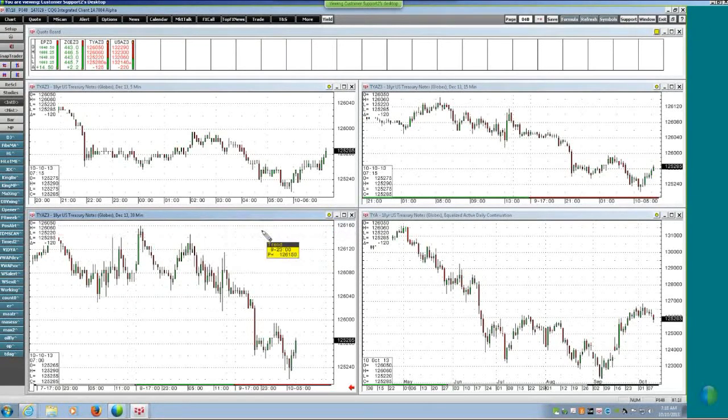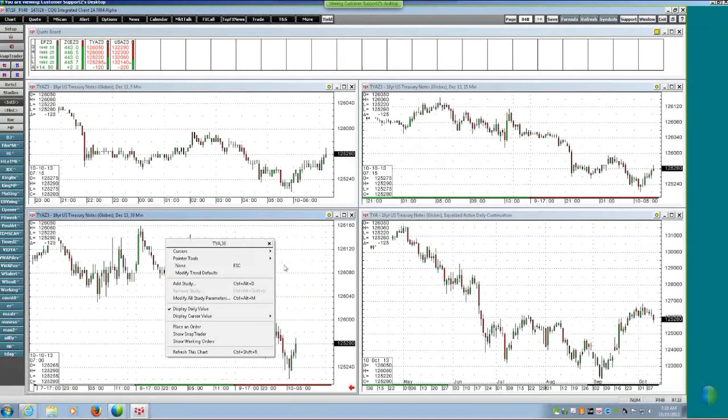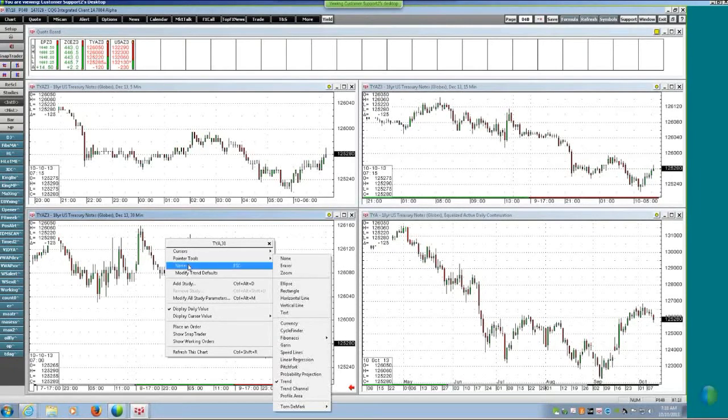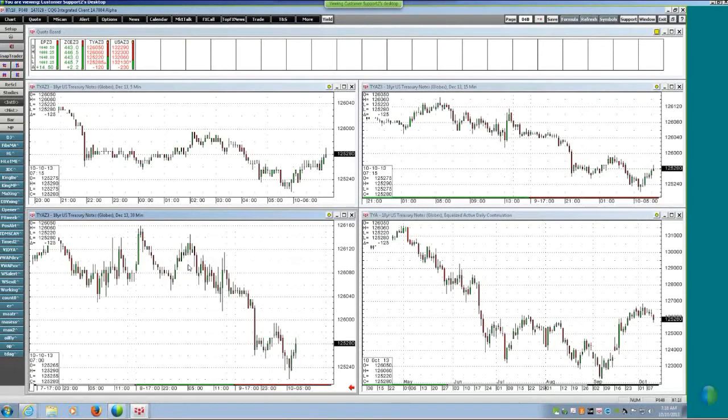If I don't want my pointer tool anymore of trend line, I right-click in the center of the chart in a blank area, and I go to pointer tools, and I can choose none. If I want cursors, of course, you can just left-click and create a cursor that way. And then if you want to get rid of it, simply right-click while it's gray. If you double left-click by accident and lock it in, you'll need to either left-click on it again to activate it, and then right-click, or you can right-click in the center of the chart and remove it.